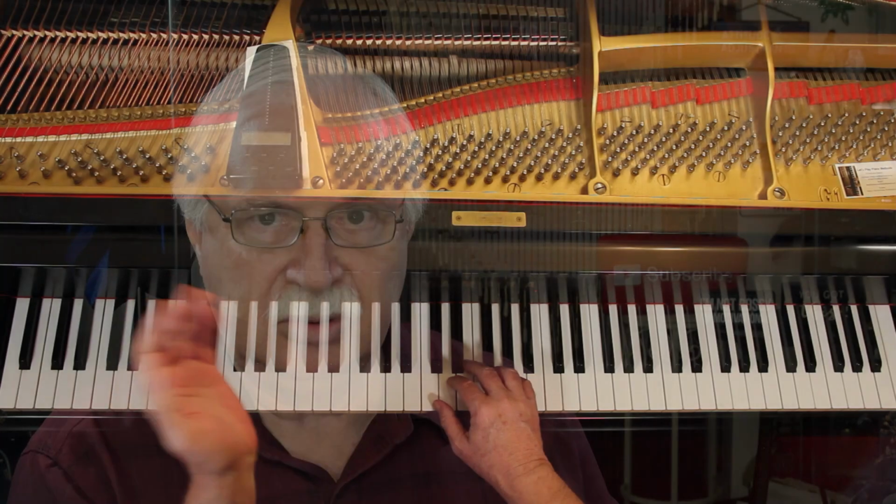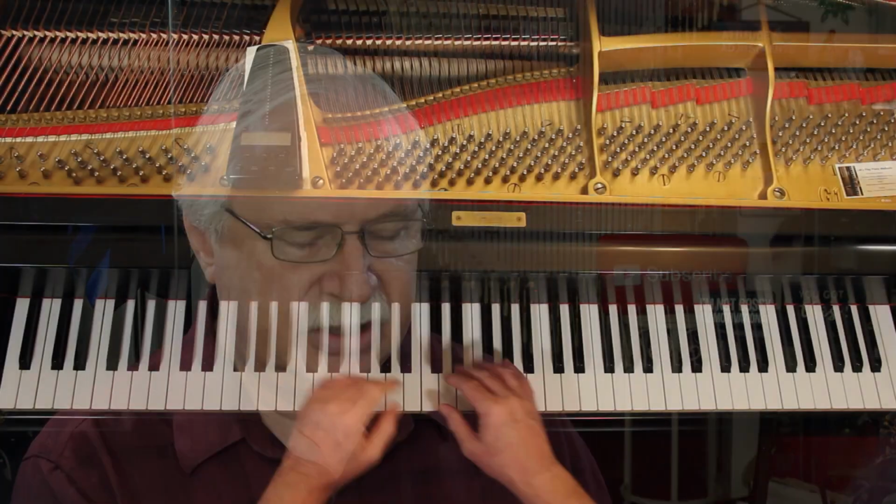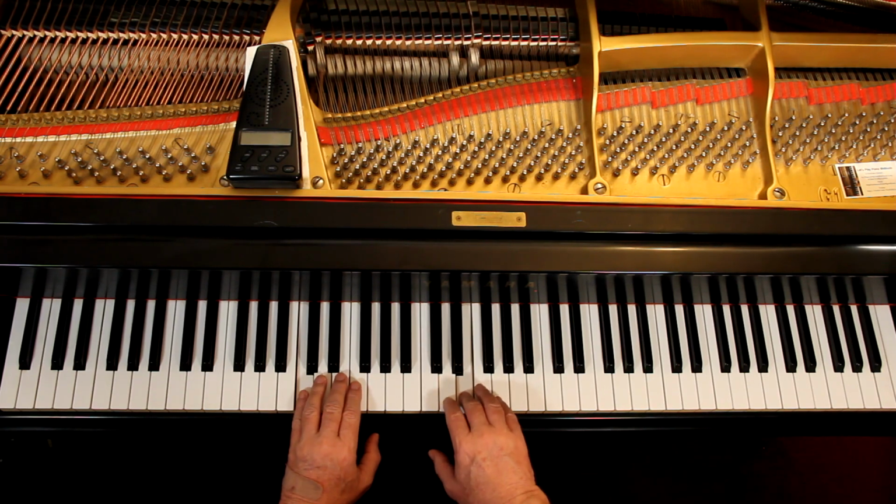At the end of the line, you have to lift both hands because it's a repeated note. And on piano, when you play a note more than once, repeated notes, you have to lift up. That's just the way the instrument's built. Otherwise, keep this left hand all connected all the way through if you can. If that's a bit of a struggle for you and you can't right now, go ahead and lift up in the left hand with the right, but I'd prefer you not if you can.